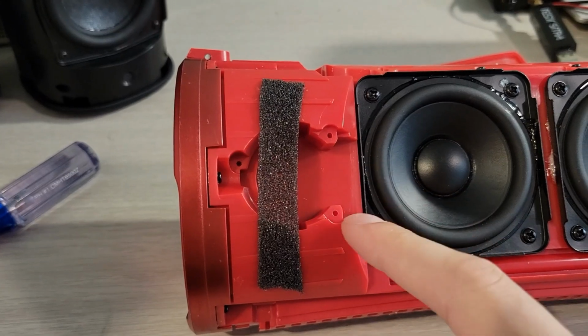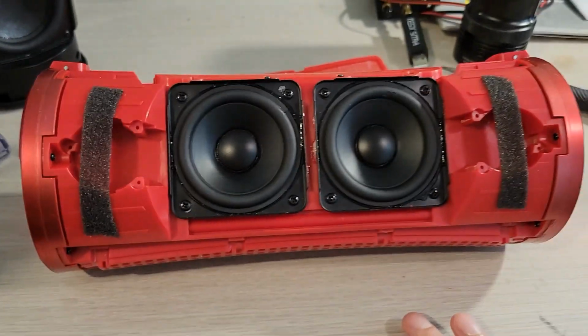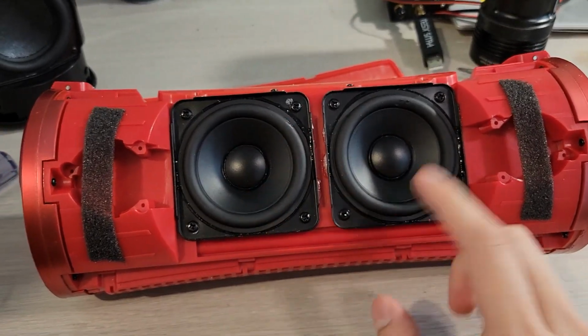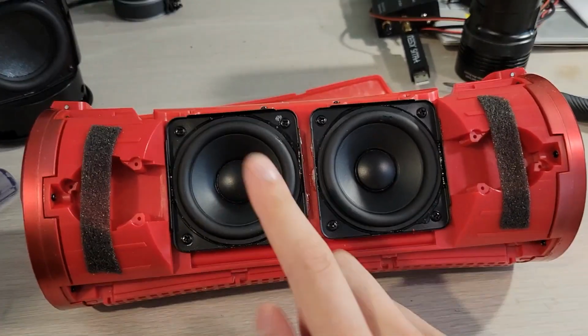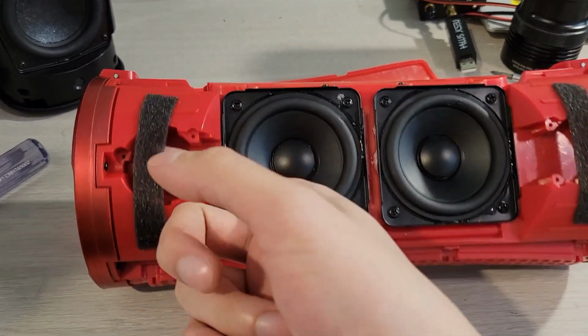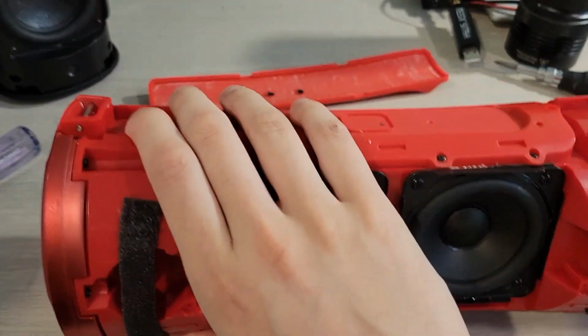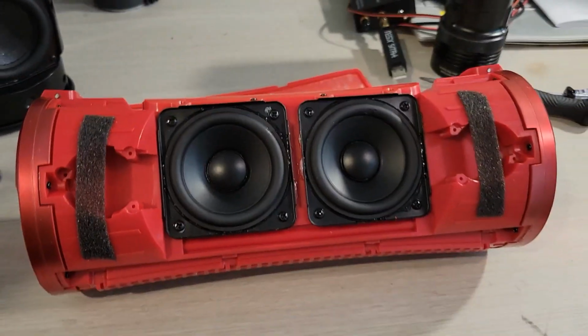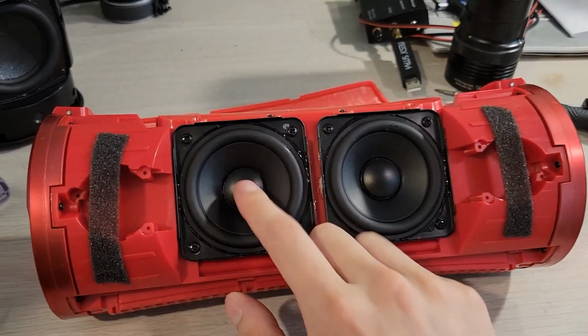It's even got the holes drilled for it, but they just decided, you know what? Tweeters are too expensive for a cheap speaker like this. We don't put tweeters in there, so we can scam people. Let's just not put tweeters in there and just assemble it like that. We don't even have to redo the plastic molding. Just get it over with. What a cheap design. Let's get the speakers out.